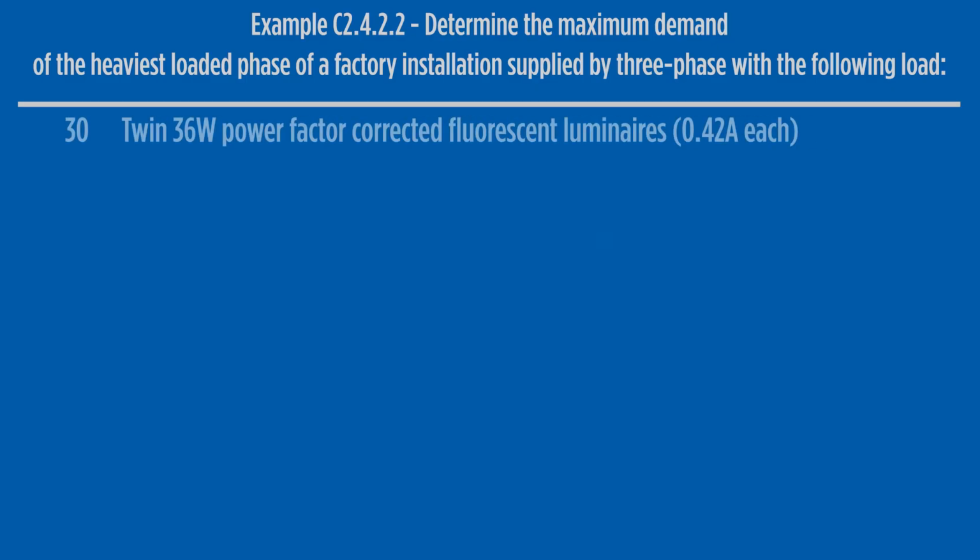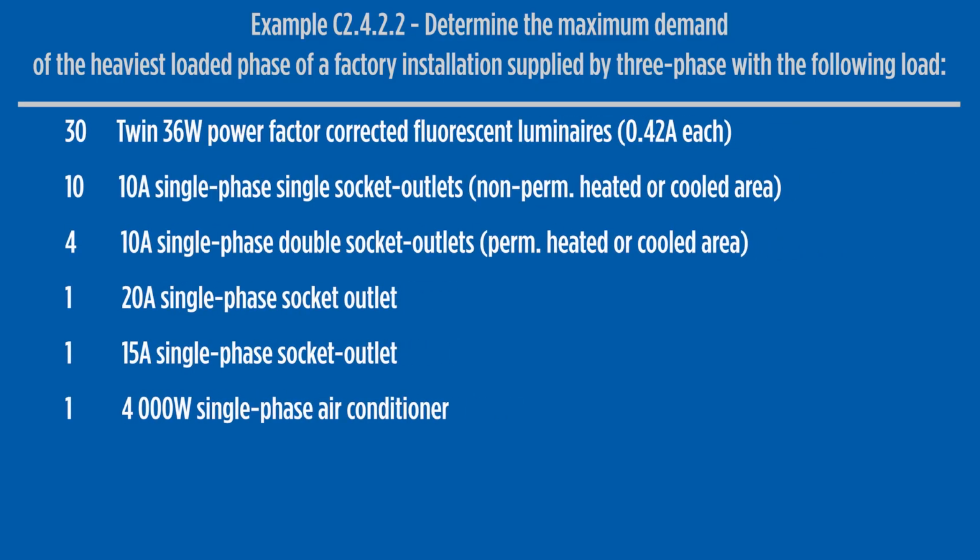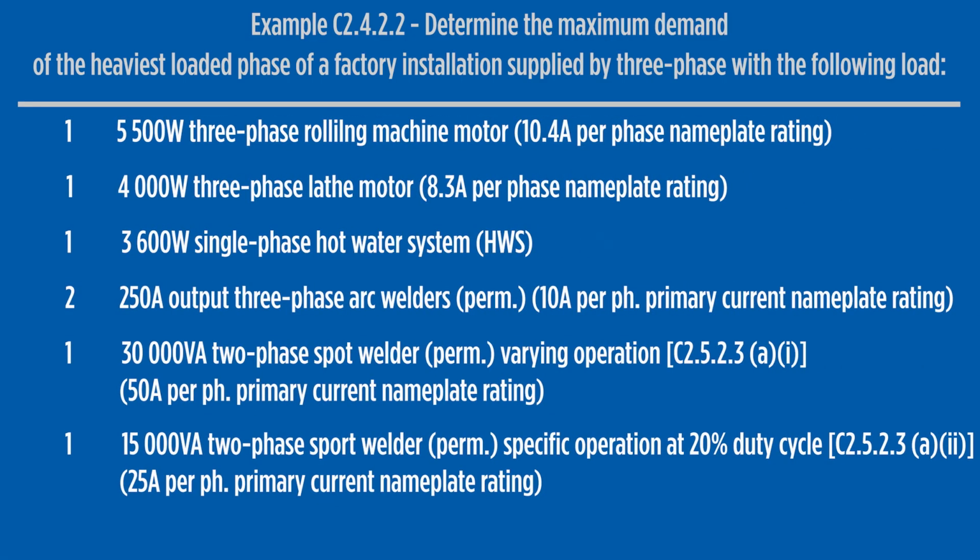How do we determine the energy requirements of a proposed factory unit? As it doesn't physically exist yet, we will need to use a calculating tool to give us an estimate of the factory's electrical load. In this video, we will determine the maximum demand of a three-phase factory unit using Appendix C of AS/NZS 3000.